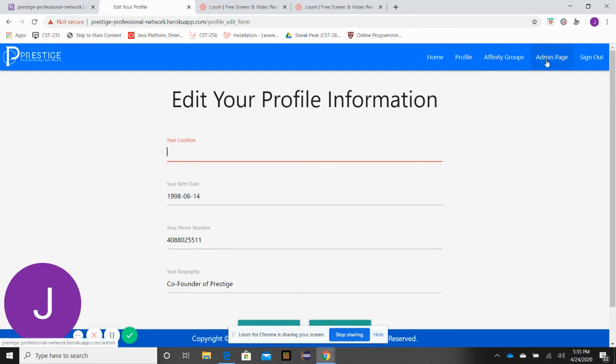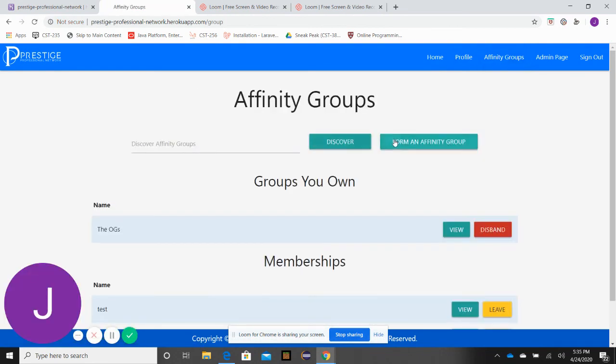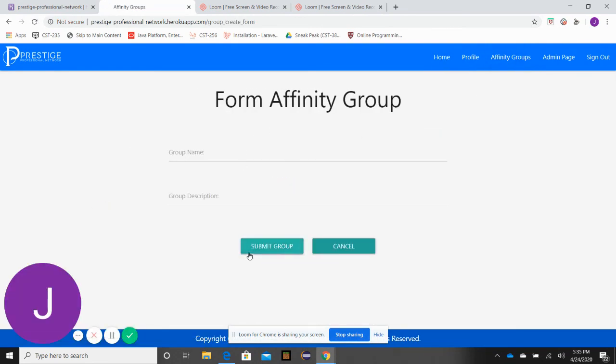So that goes across all of our forms like this, edit forms and create forms. For instance, if I want to create an affinity group, I'm going to leave both these fields blank and see what happens. No luck. So our data validation is in place. We are keeping people from creating passwords shorter than 4 characters. We are making valid email addresses and requiring fields on forms.